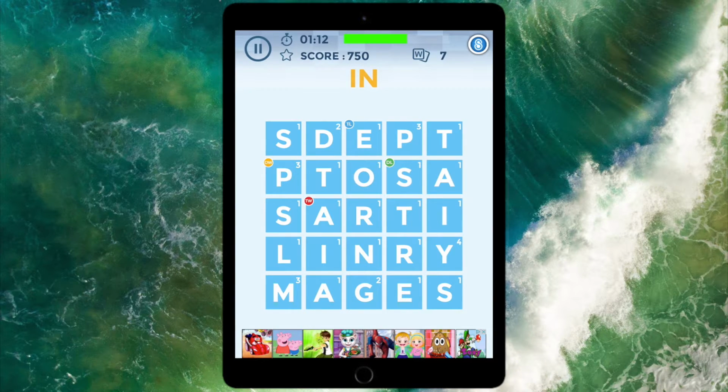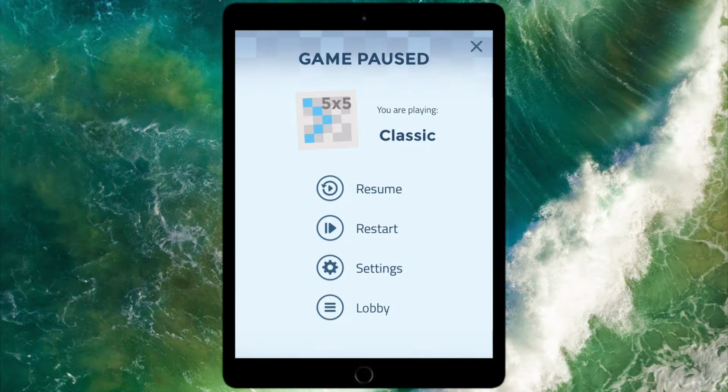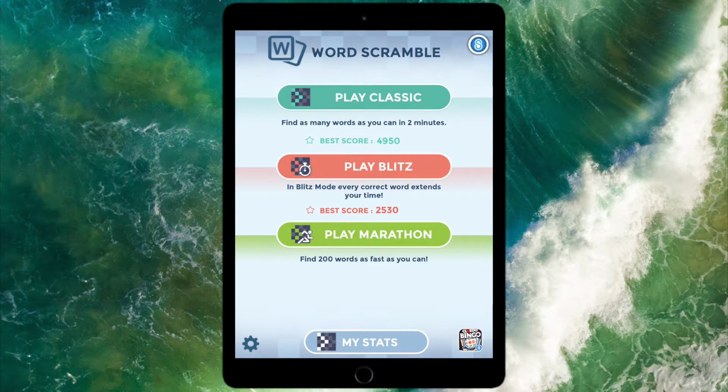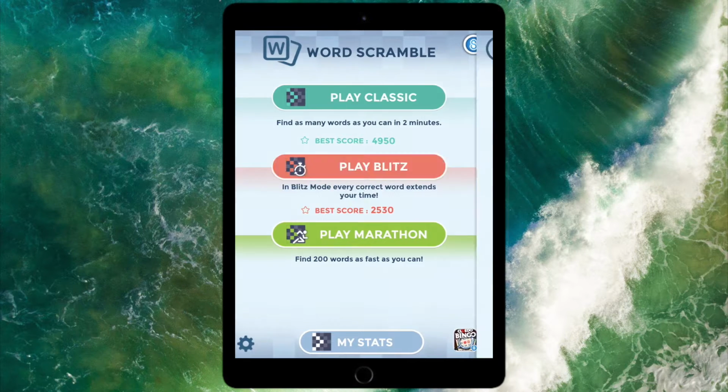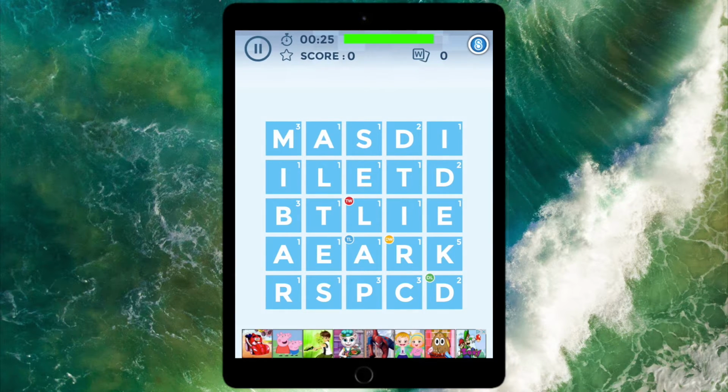It's a game where you just have to find the letters. You can go diagonally, you can go across, horizontally, vertically, and you can just find as many words as you need to. And when the time runs out, you get given a score. So if I go back and go to the lobby, I'll go down to the next mode, which is the Blitz. So this is a mode where you get a very limited amount of time. So as you can see, the bar at the top is disappearing much more rapidly. So I have to find as many words as I can in this short amount of time.